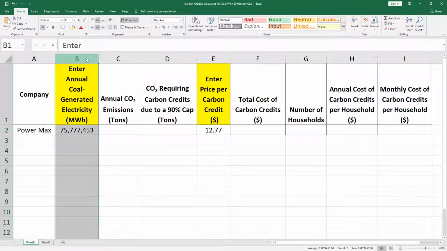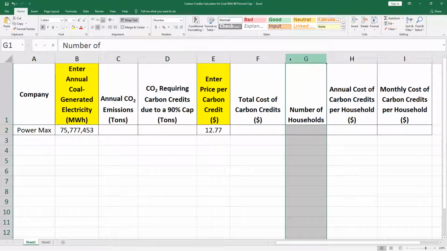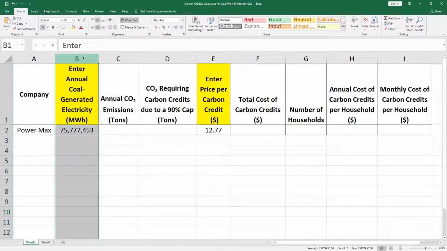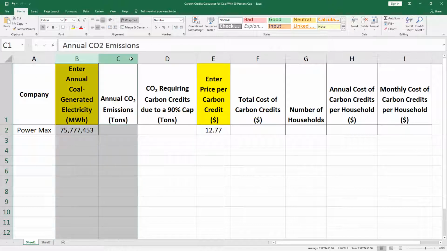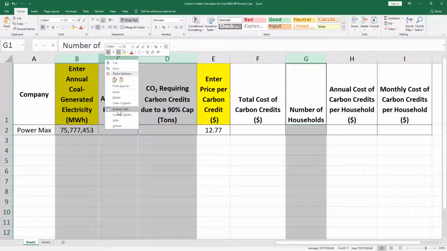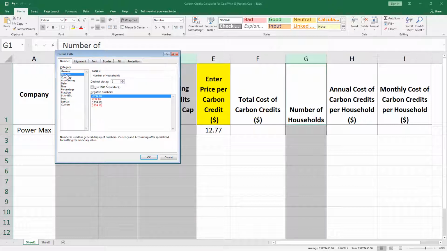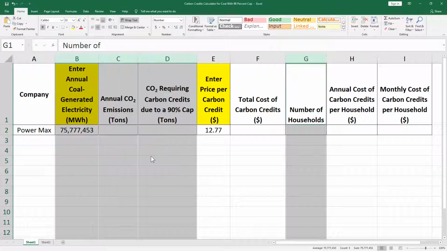Format columns B, C, D, and G to have no decimal place and a comma 1000 separator. Accomplish this by clicking on column B, then holding down the Control key, then clicking on columns C, D, and G. Notice that this highlights the columns. Right-click on any highlighted column, select Format Cells, select the Number tab, select the Number category, reduce the decimal places to 0, place a check in the box named Use 1000 Separator, comma, and click the OK button.